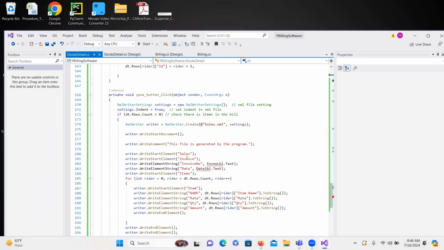Instead of sales, we need to change this to stocks.